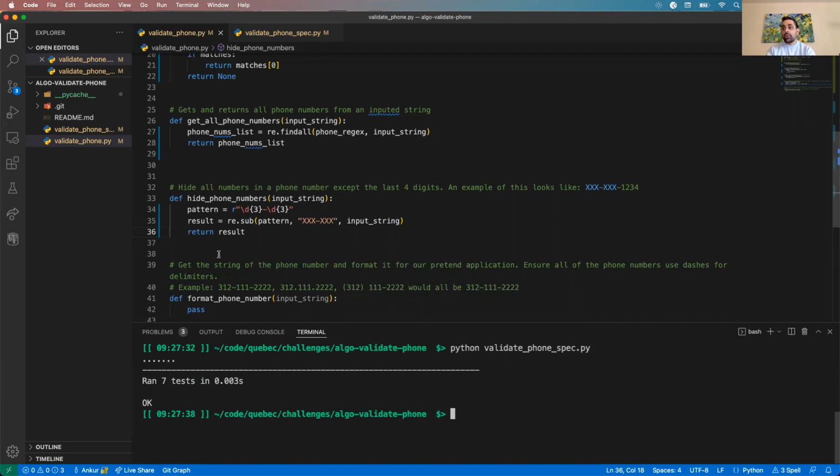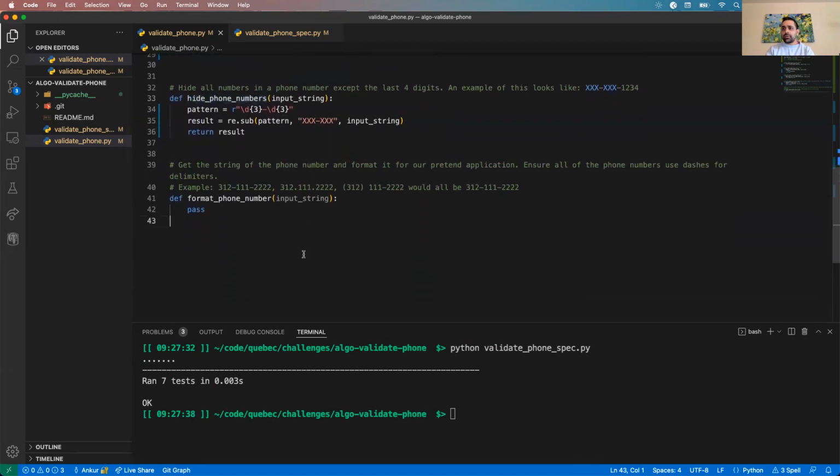And the reason is, again, it's kind of a technicality and also knowing what the requirements are. In this case, we should only hide things that are phone numbers, right? So how do we know that we actually have a phone number? Like if I passed in 1, 2, 3, 4, 5, 6, 7. Now I would say this is not a phone number because our phone number should be 10 digits long, right? So 999... this would be a valid phone number, but again, this comes down to interpretation because I don't think the directions were ultra clear.